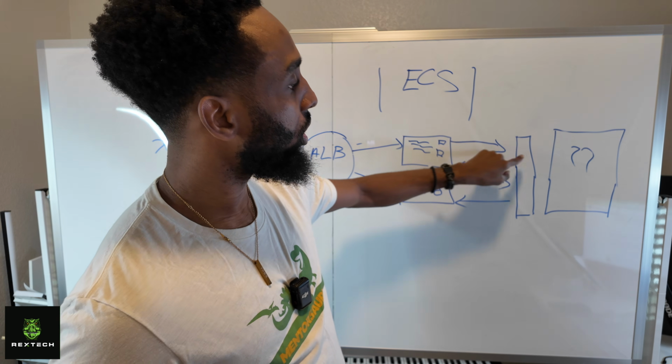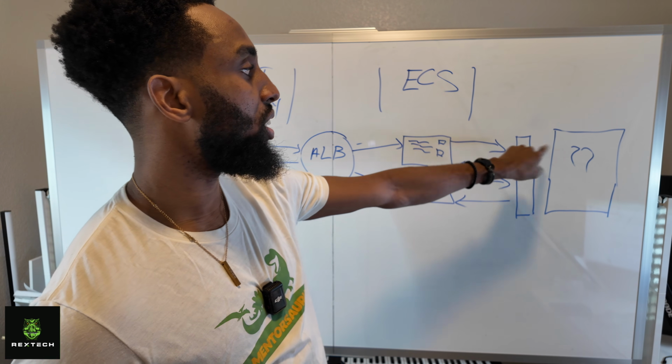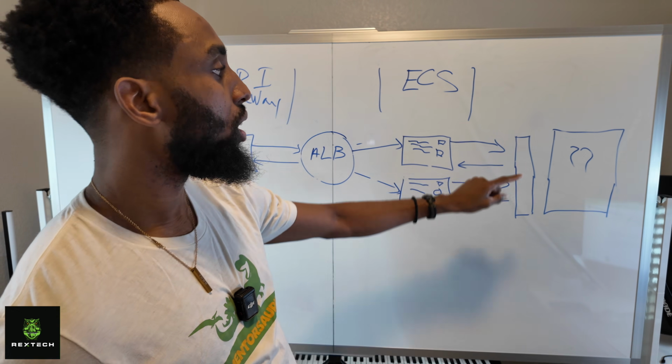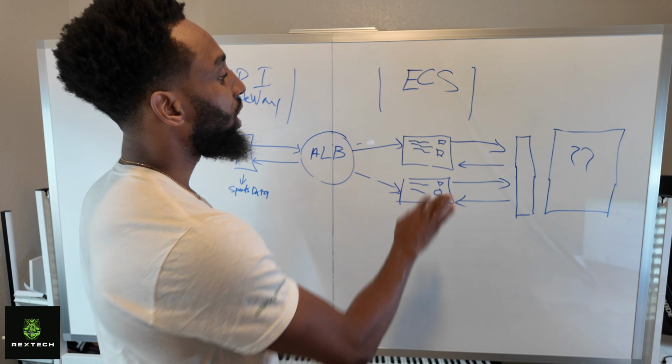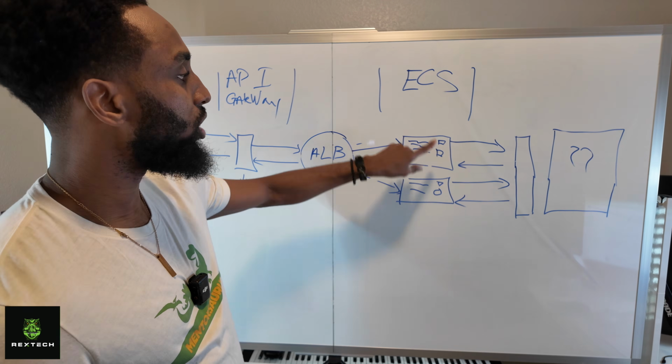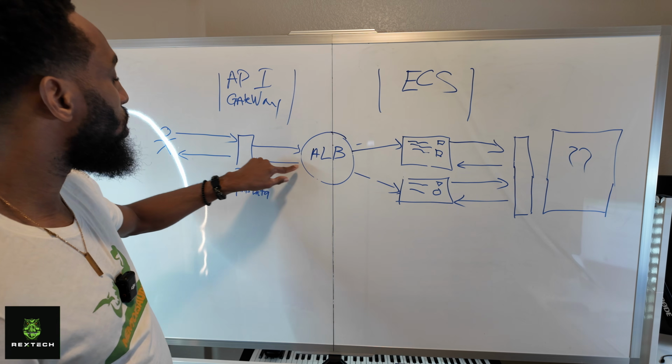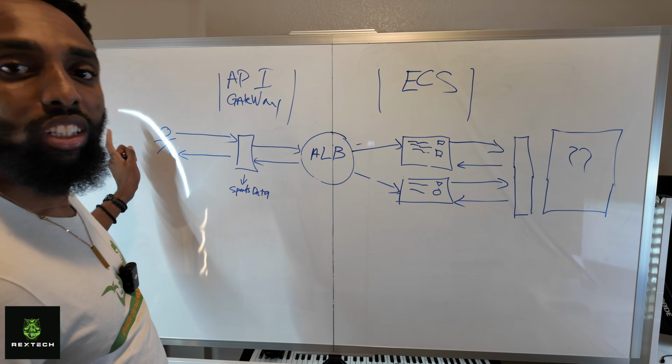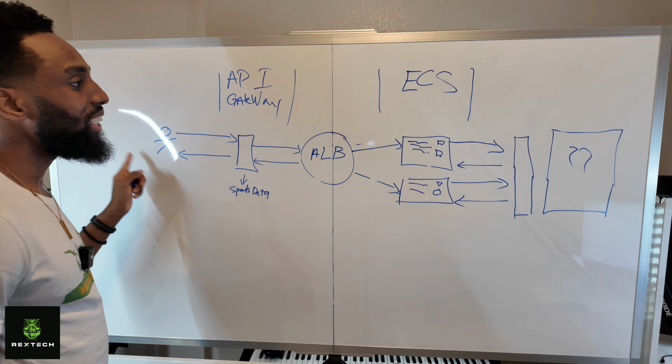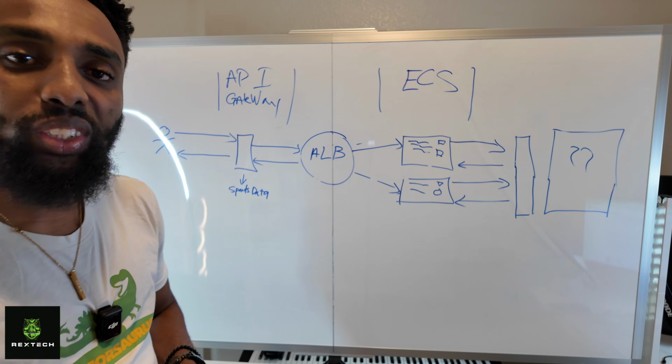It's going to be requesting from this third-party API that's going to give us information on NFL games, but it's going to come in as a JSON format. It's going to come in here. We're going to transform it and respond back to the ALB and travel all the way back to the user. This is the solution that we are creating.